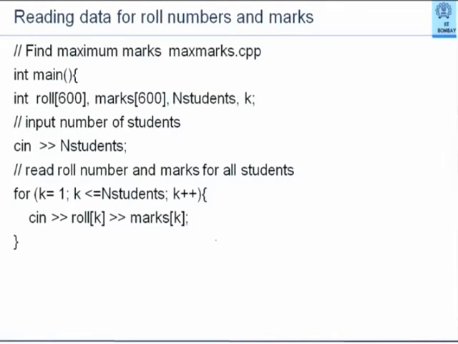Remember, let's say I am writing a program which finds maximum marks and the corresponding student, or I am writing a program to sort all marks in descending order and corresponding roll numbers. You would agree that occasionally there would be an error that would creep in when you write your program, some index value somewhere, some boundary condition. Imagine every time you get the program compiled properly and try to run it and type in these 525 roll numbers and their marks. And then you get an error. And then again you try and so on. That is where the input redirection would be most useful. Is that okay?